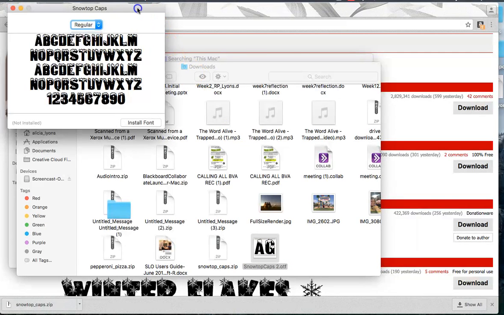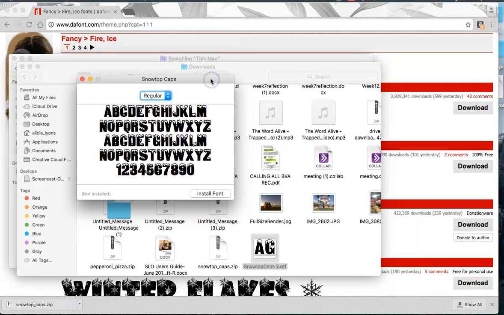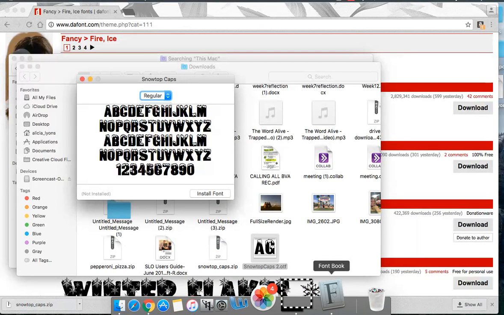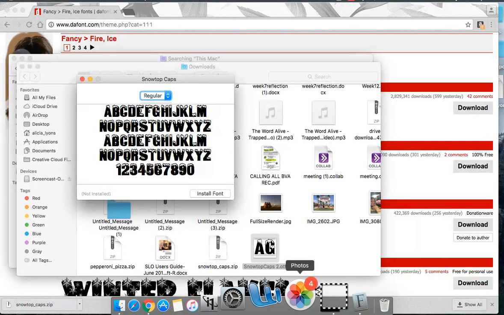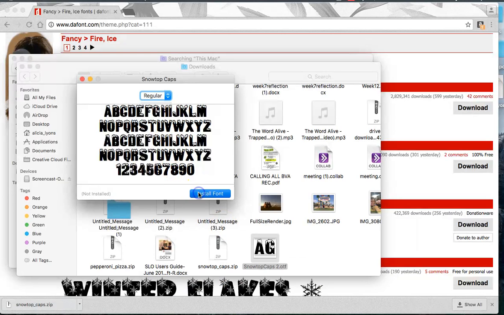Here's your font. You're going to see a separate smaller box come open, and you are going to click Install Font. But before you do, make sure InDesign is not open because you won't see it if it is open. So make sure it is closed. And again, to remind you, if a program is open, you will see a dot underneath the icon. So I don't even see InDesign at all, so we're good. So I'm going to click Install.